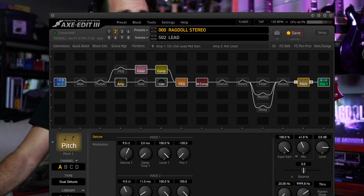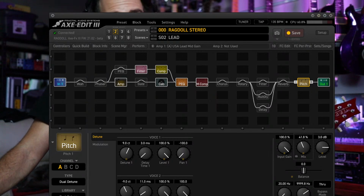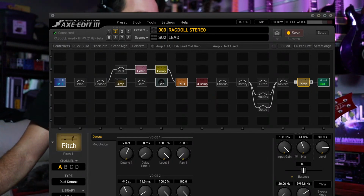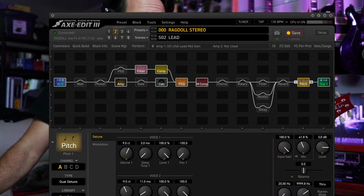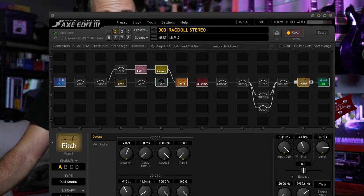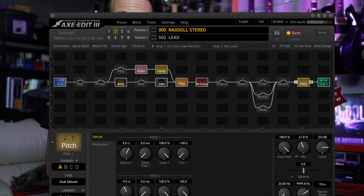Okay, so a few observations. What's cool about the Fractal detune is you basically get what you put in. It's very, very accurate. 9 cents is 9 cents. On some of the older units, 9 cents is like 9.3 cents and stuff like that. You can also set the delay times to 0, so you have a very low latency pitch detune.